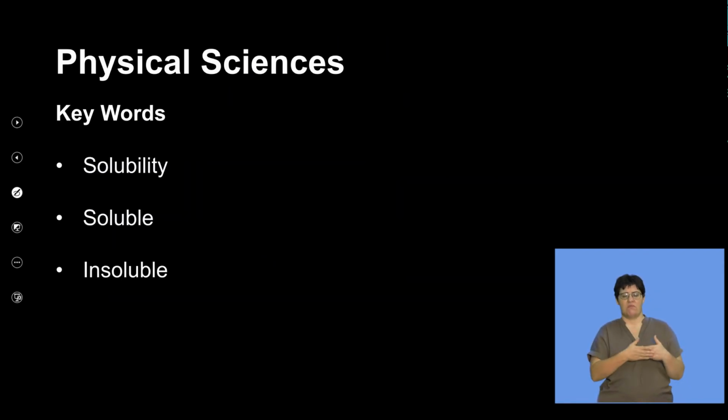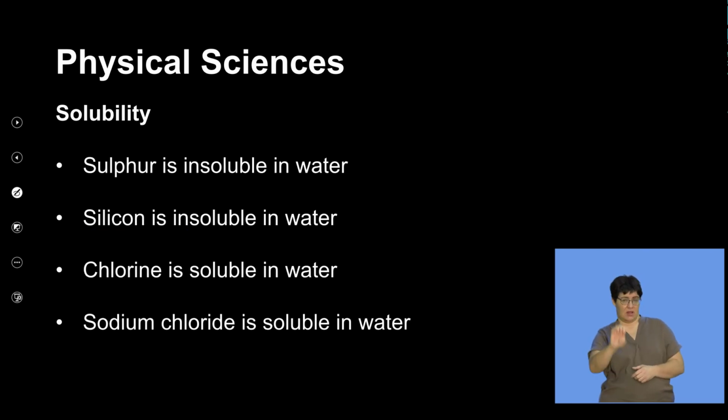In the previous segment, we spoke about solubility as a property of a material, in terms of it dissolving to form a solution, whether it's completely soluble or partially soluble. So solubility is the extent to which a substance dissolves in a solvent to form a solution. Now, if a substance does completely dissolve, then it's soluble, while if the opposite happens to a smaller extent or not dissolving at all, then we'll describe that substance as insoluble. All right, so sulfur is insoluble in water. Sulfur does not dissolve in water, okay?